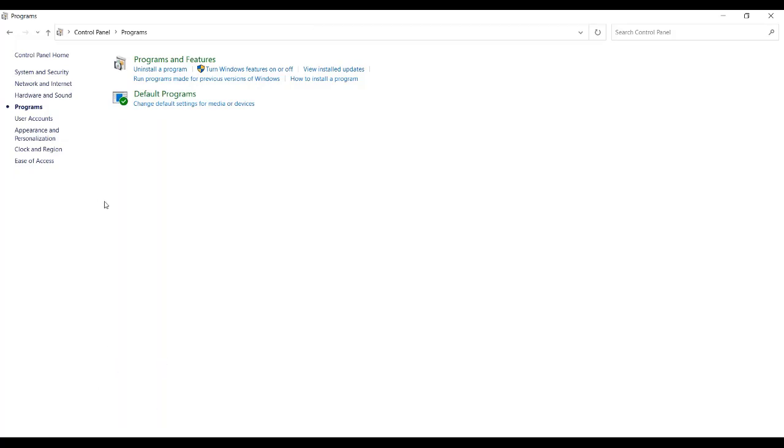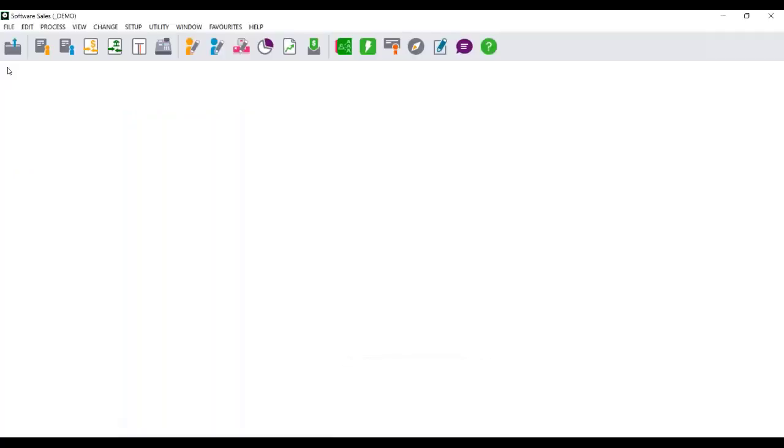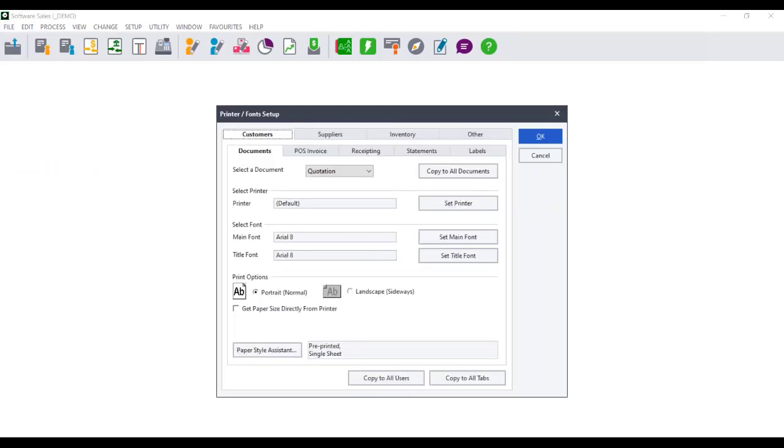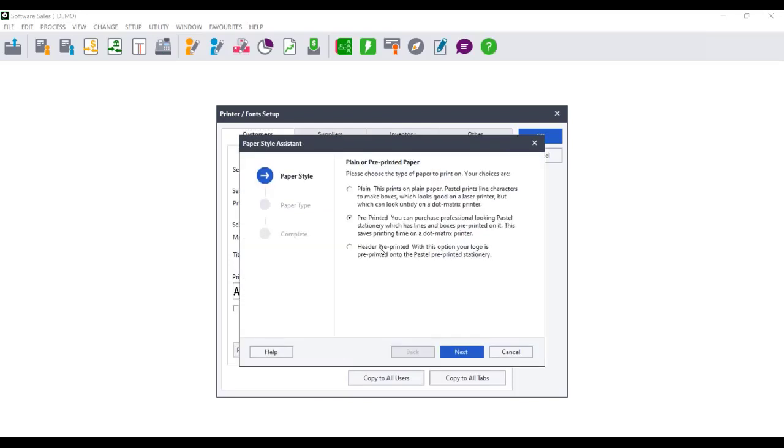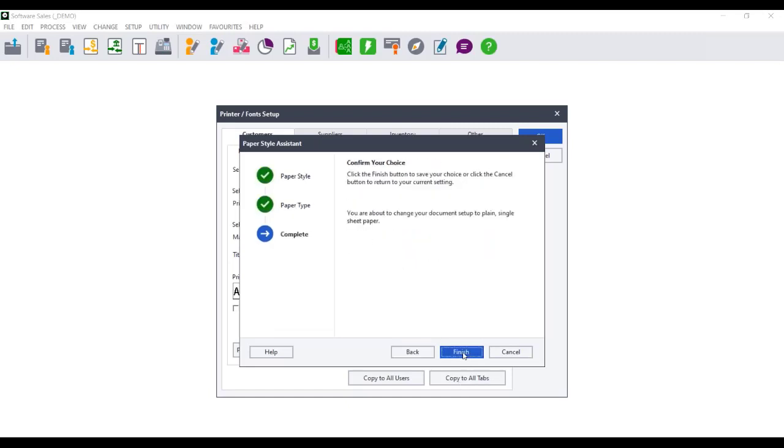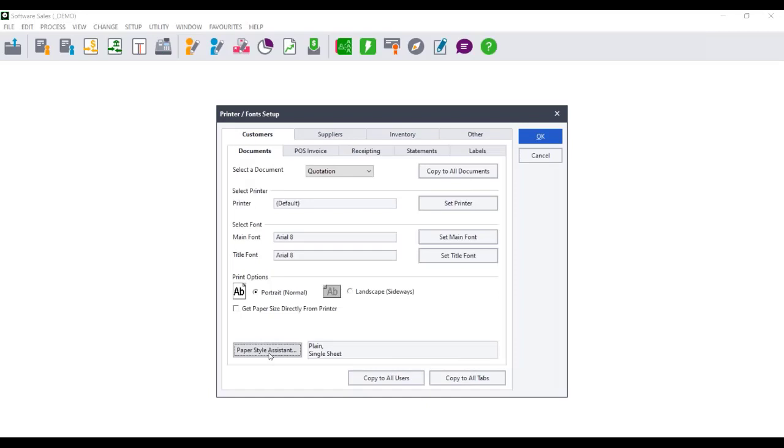Then guys, when we're talking about printing, there are certain things that can happen in Pastel where you might get a really weird error. And the error that you may get is that a specific form that seems very odd doesn't exist. Now, when that happens, you'll be told, for example, cxprd.enz doesn't exist. This is to do with the paper size assistant or the paper style assistant. And guys, basically what you want to do is you want to come in and make sure that this is set correctly. And even if it is correct, you're going to refresh it.